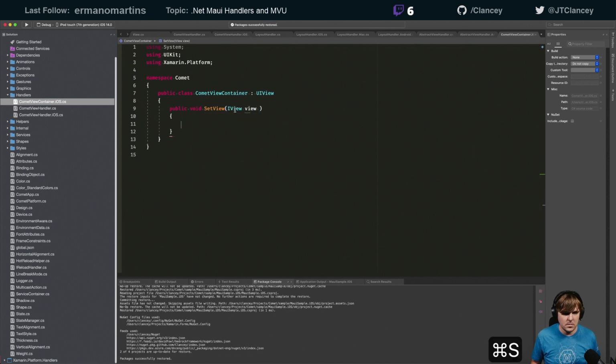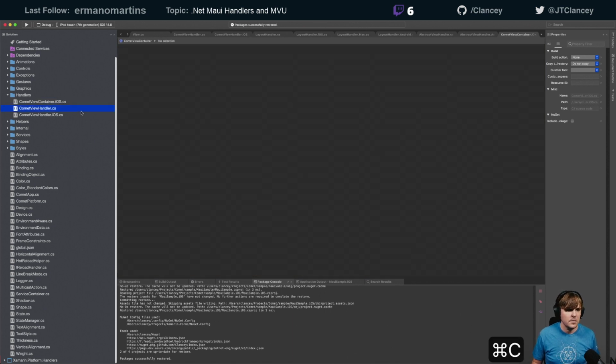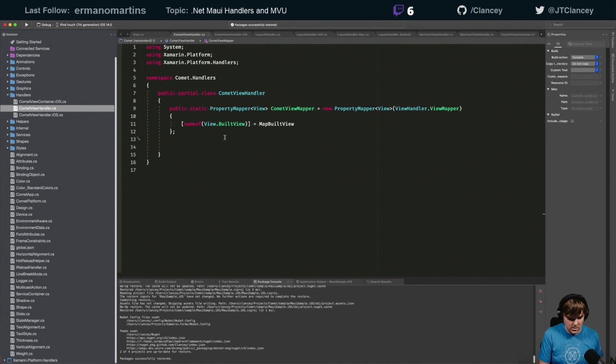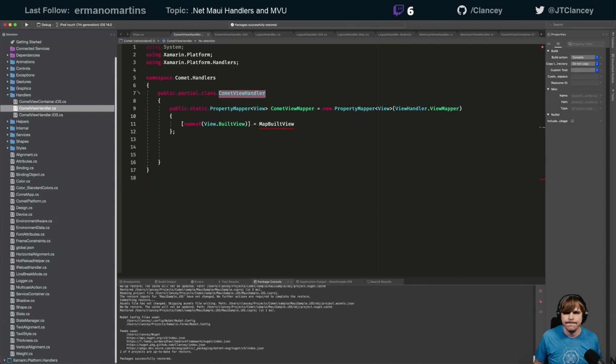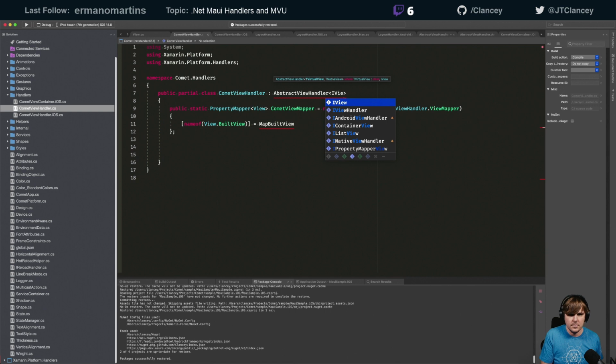All right. So we're going to have this on here, right? So now inside the handler, we will do over, oh no, this needs to be abstract handler, right? And the virtual view is, oh, sorry, view, because it needs to be a Comet view. And the native view is this.